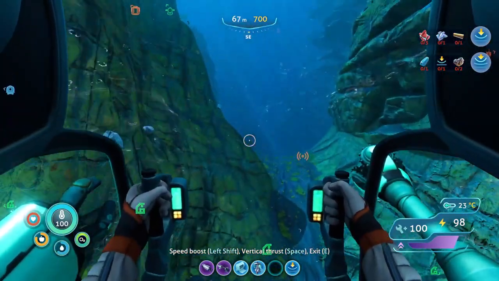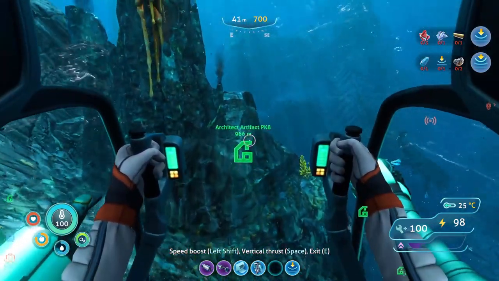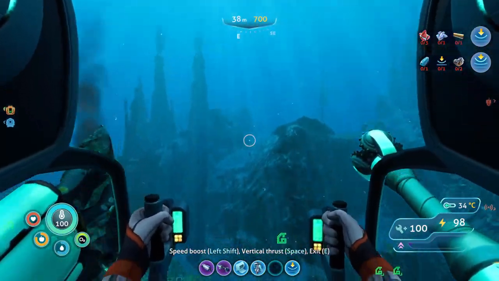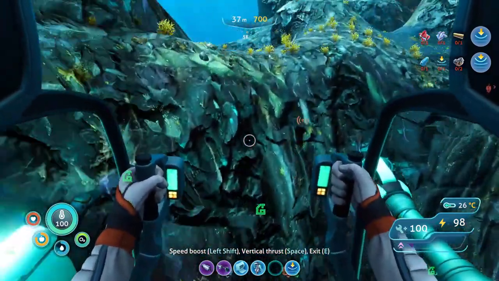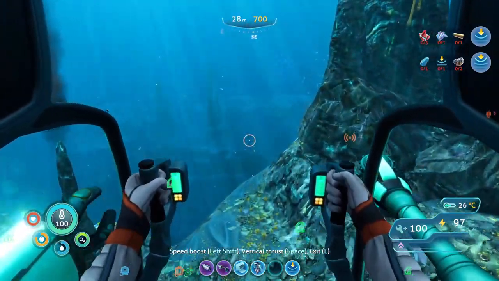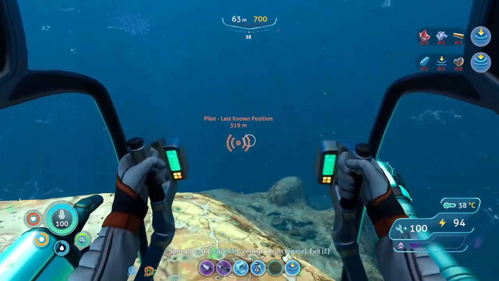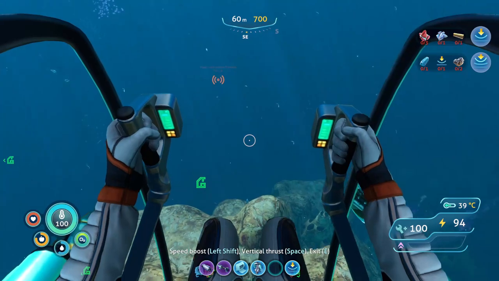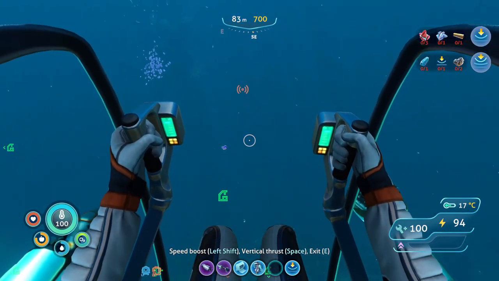I don't know why I'm still scared about those things. We're in the prawn suit. This thing's quite literally a mech suit, right? We can fight off everything. And I do got my repair tool, so if it does take damage, we can repair. Okay, we're almost over to the pilot's last known location. Once we get there, that should technically be the lily pad fields, or the lily pad biome.